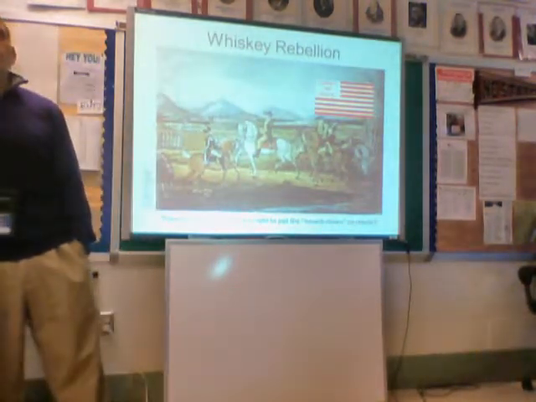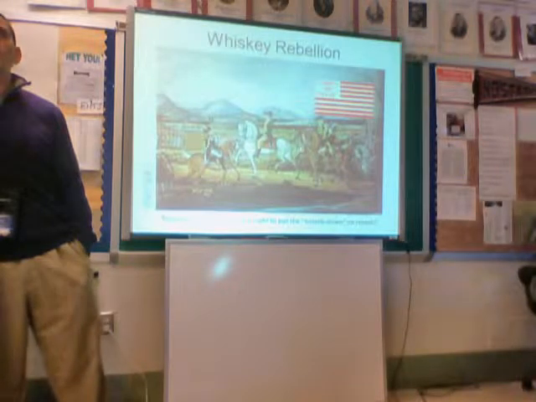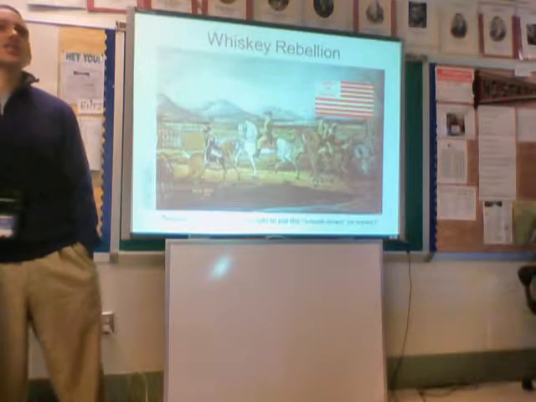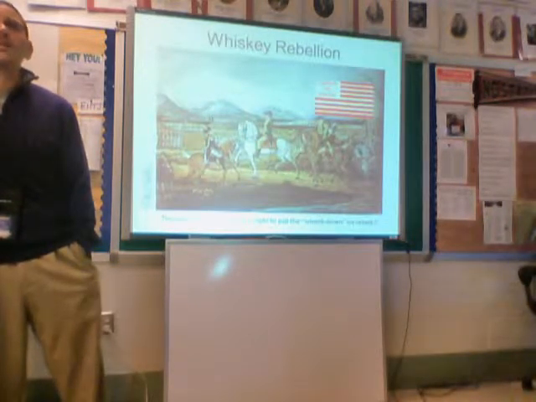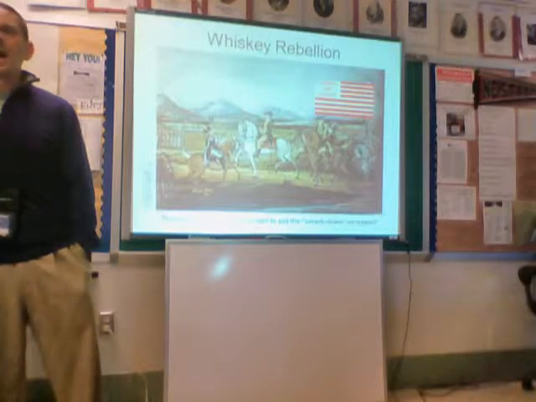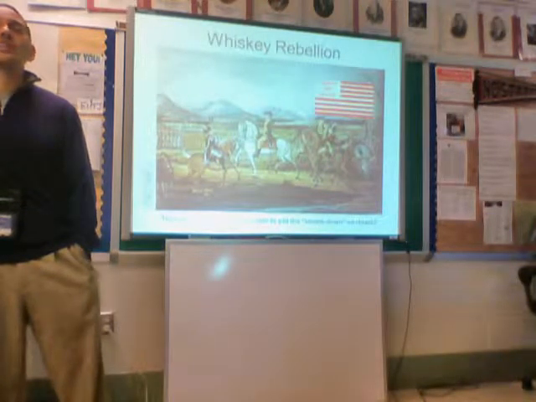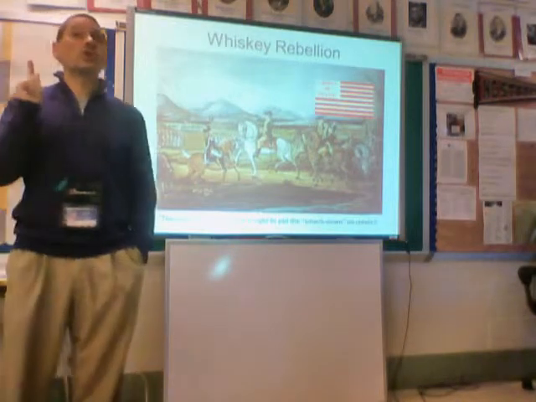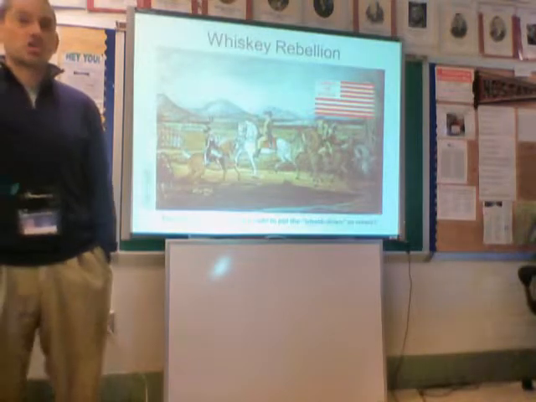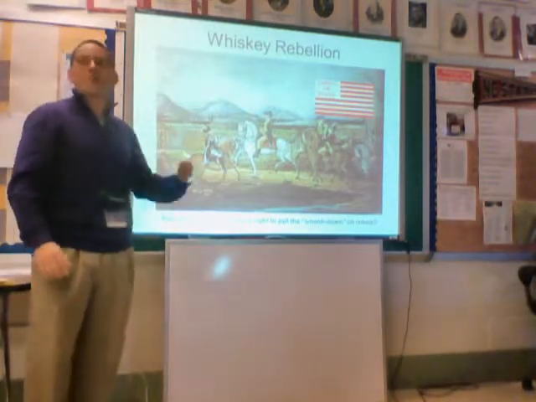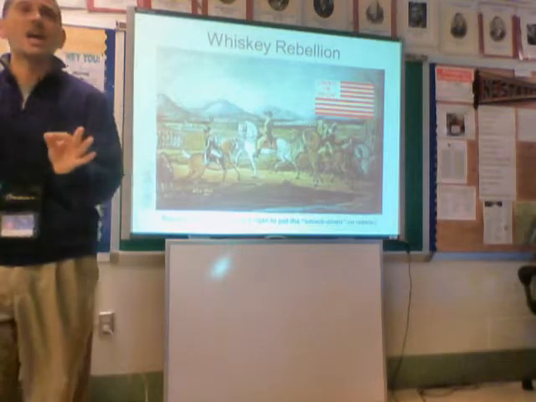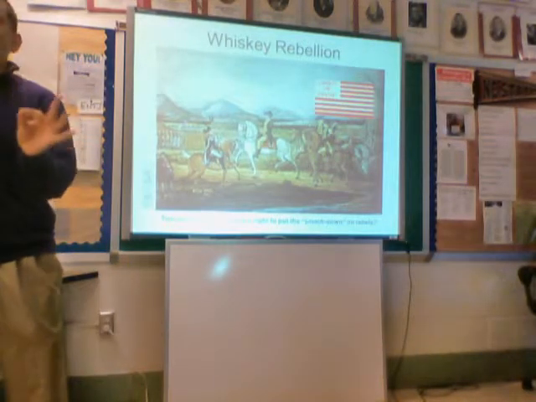Another event that occurs during Washington's administration is the Whiskey Rebellion. Farmers out in western Pennsylvania, angry at the whiskey tax, at the excise tax, organize a rebellion. Does that chestnut sound familiar? Only this time, Washington is going to make sure that this rebellion is put down, and he's going to use enough force to make sure that any potential rebellions down the road are squashed. He is going to organize an army of 13,000 American troops to march out to western Pennsylvania to put down a rebellion of about 100 people.